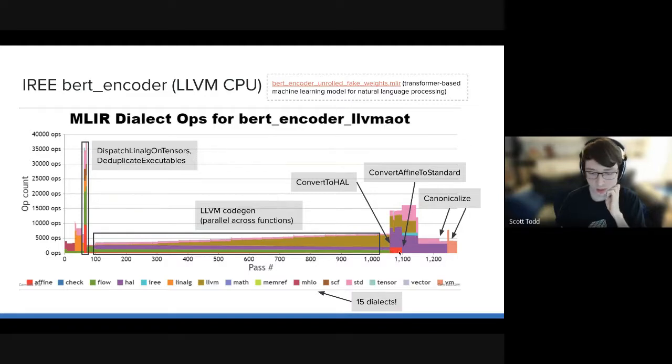We can see more patterns. Like here, the affine dialect existed for a bit, and then it all gets converted to standard. So the standard dialect, the pink here, kind of takes up whatever was in affine. You can see the motion through the colors there. And yes, we have 15 dialects across all of the compilation here, and not all of them exist at all times. Sometimes we have 8 or 10, or at the end just 1. But it really gives you a sense for what that distribution is over time and how each part of the pipeline uses the various dialects.